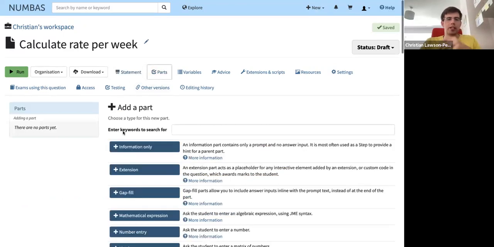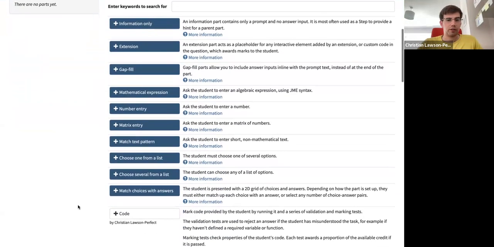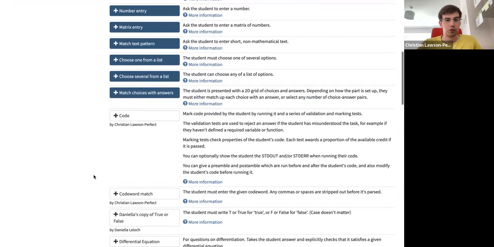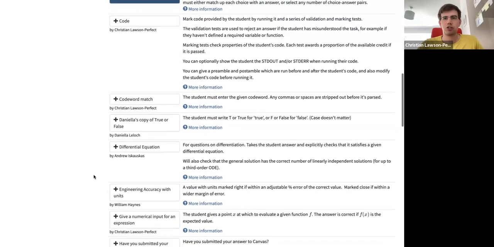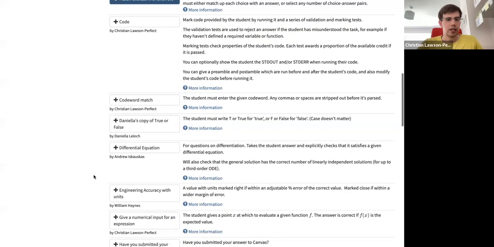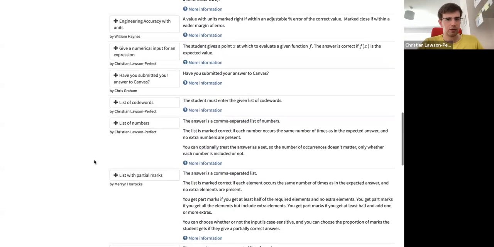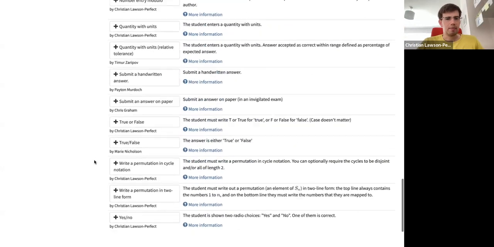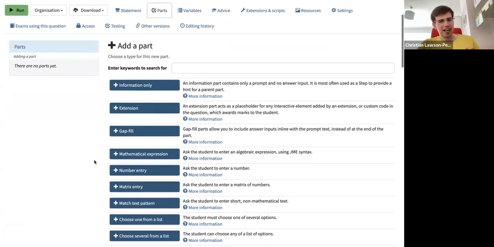In the parts tab is where we can set up parts where the student is given somewhere to write an answer and it will be marked. And there are lots of part types. The ones I showed you are highlighted, and then there are more. The custom part types, these are provided by extensions usually that do more stuff. So things like marking code written in Python or R. We have some stuff with code words. That's from our coding theory module that I made. There's all sorts of things here. Loads, but I'm not going to use any of those.